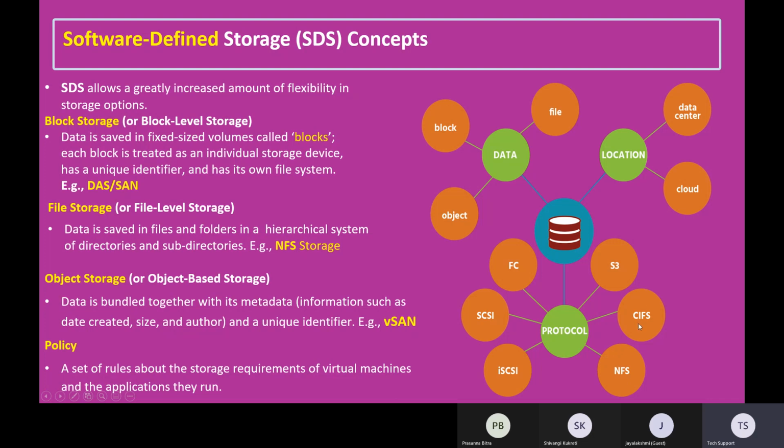Even for normal systems, we can use CIFS, common internet file system. If you want to use a data store in your cloud environment, the protocol name is S3. S3 is the protocol for Amazon storage, and the S3 full form is simple storage service. So this is also a protocol to access your cloud-based storage or data store, any terminology we can use. And this is about the protocol information.